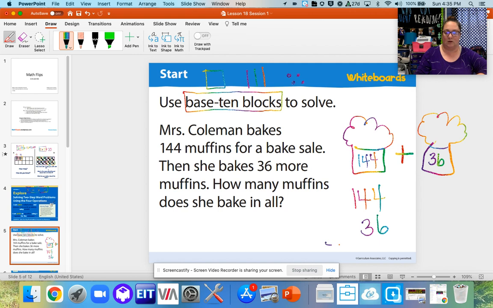All right, so you could have solved it like this. 4 plus 6 is 10. I know that I have to put my 10 over here into the tens place, so I leave my 0 in the ones place. And then I've got 1, 2, 3, 4, 5, 6, 7, 8, or I could say 4 plus 3 plus 1. So this is 80. And then we have the hundreds place, so it just drops down.